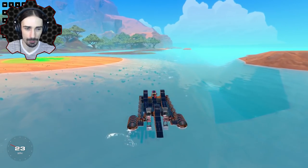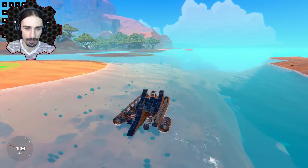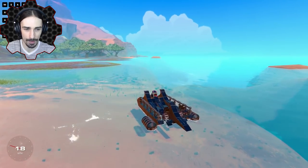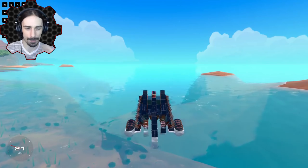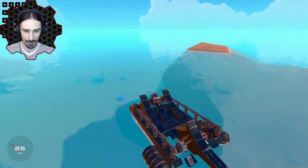All right, I'm going to try to turn to the right. Oh, there we go. Turning to the right now. That's weird. Okay, something strange, actually. I can turn to the left while pressing W, but I can't turn to the right while pressing W. I actually have to let go completely. I don't know why that is. I guess I must have messed up a logic connection, but I've actually hidden my logic underneath the seat, so that was really smart of me, wasn't it?